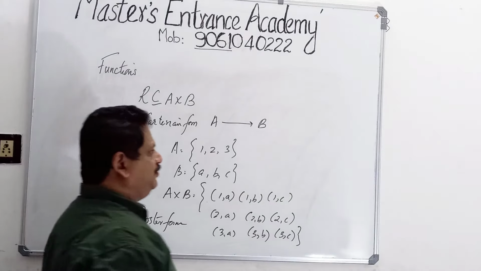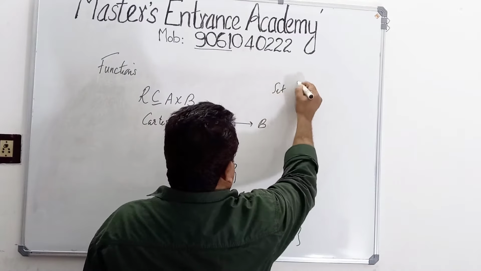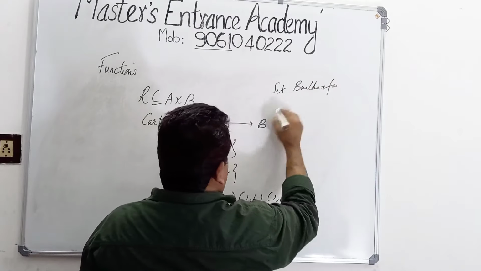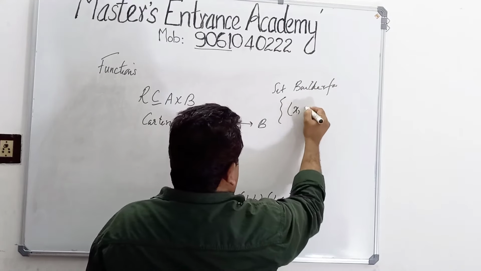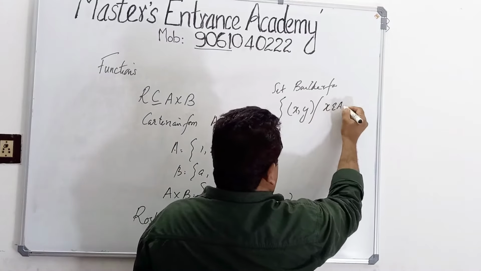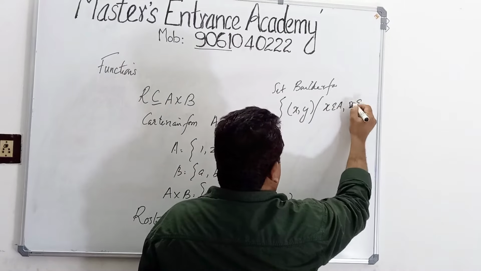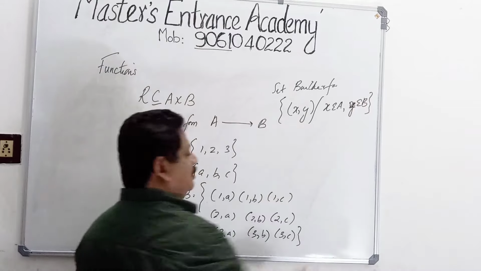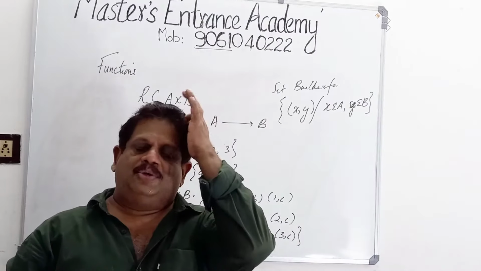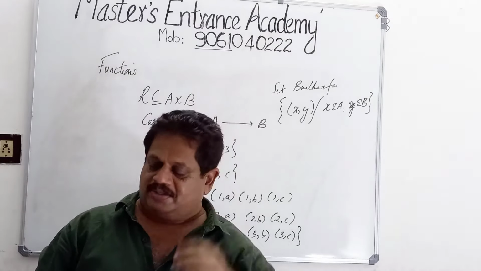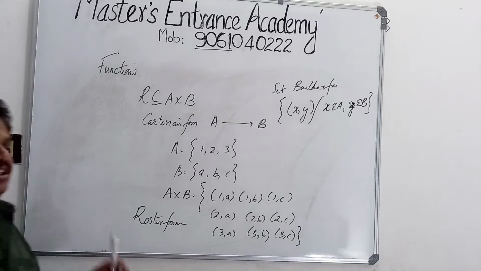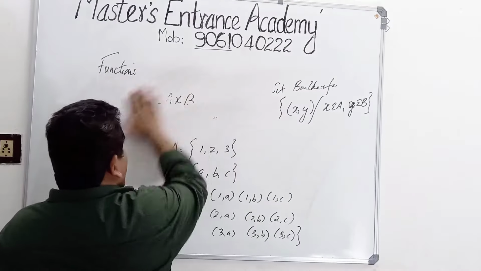And one more method for this, we call it the set builder form, which you may write like this: ordered pair (x, y) such that x belongs to set A and y belongs to set B. This is what you will be saying. Okay, this also we know. Yes, you all know it. Now, let me explain one more thing which your teacher may not have done.